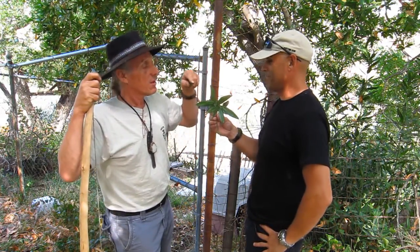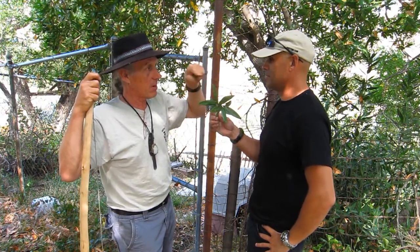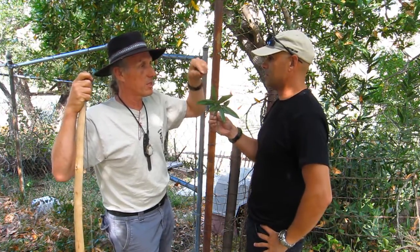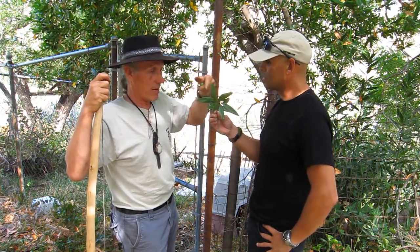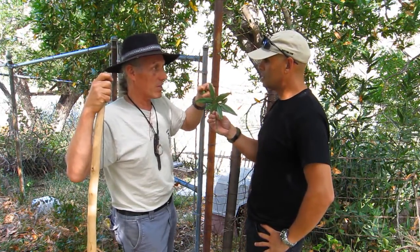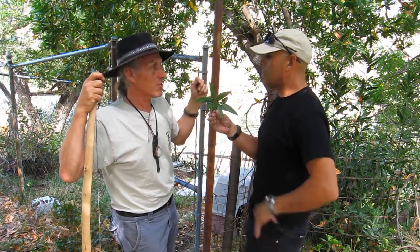A friend of mine compared the weight of these bay leaves, because you get like ten for a buck or so. He realized this is actually more expensive than ginseng by weight, even though people don't use that much. You could earn your way through college — just bag these up and sell them on the street corner.